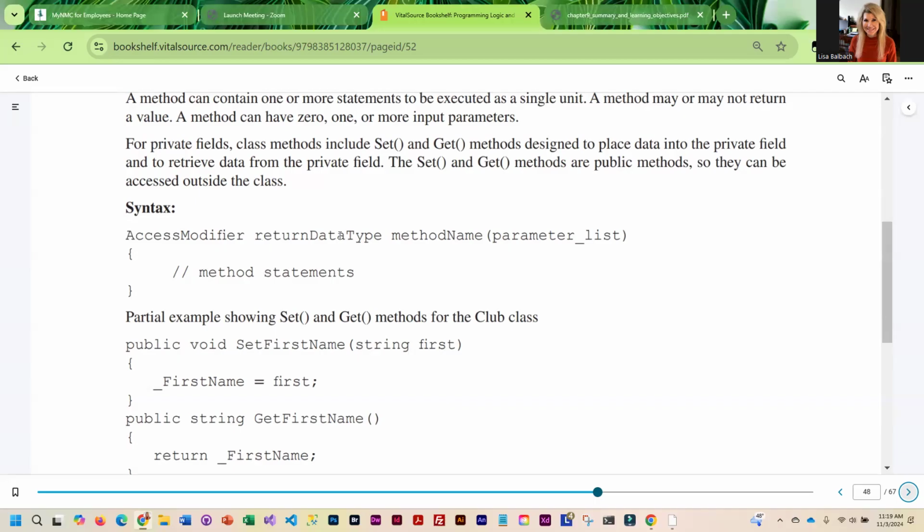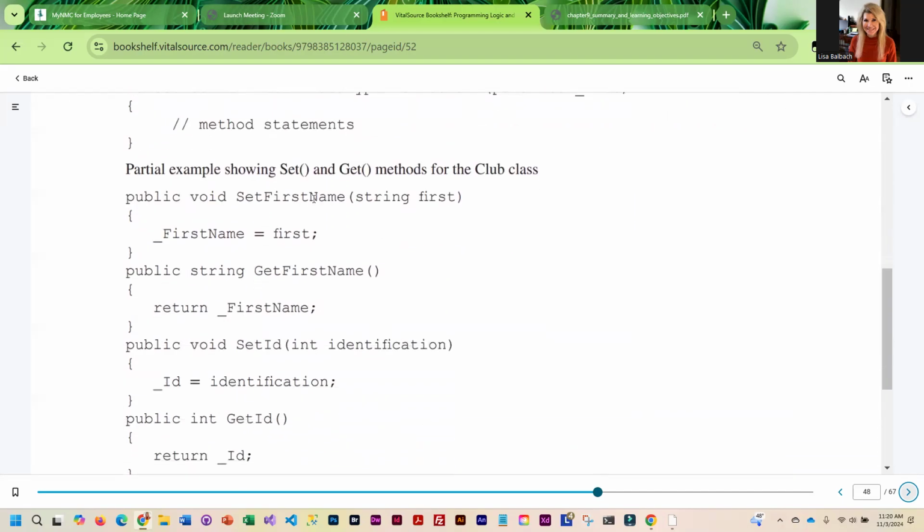Then you'll have a return data type, the name of the method, and your parameter list. Again, this can be empty, and if it's empty, you still need to have the parentheses. That is required. Then you'll have an opening and a closing curly brace, and in between are going to be the statements that you need executed.